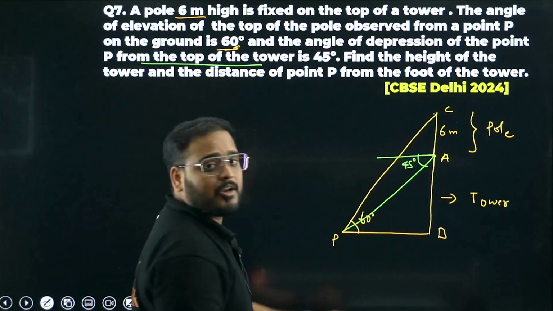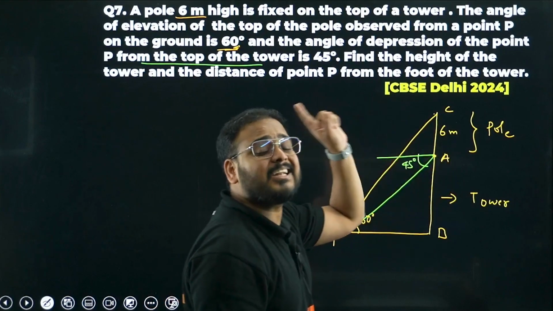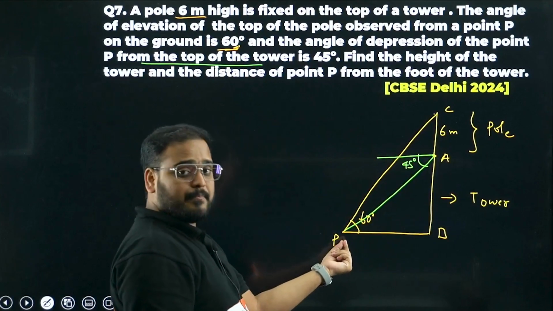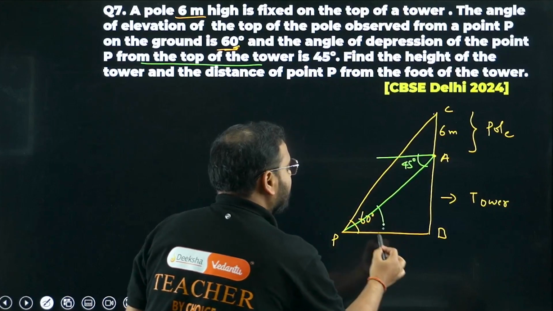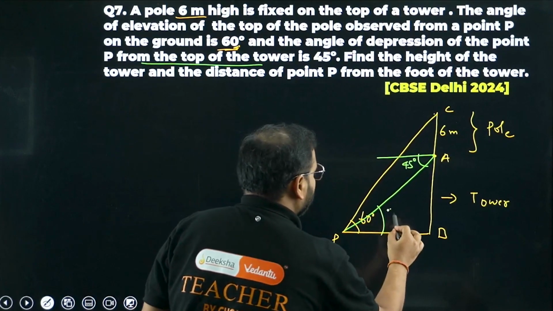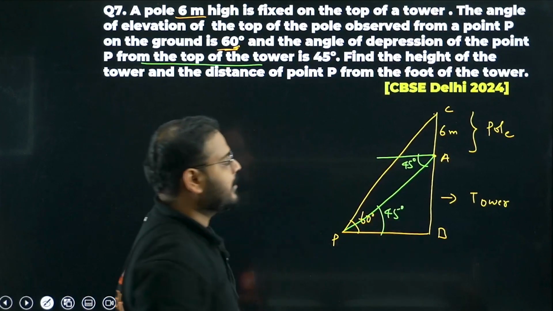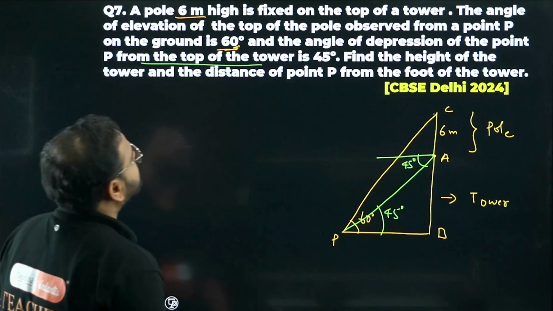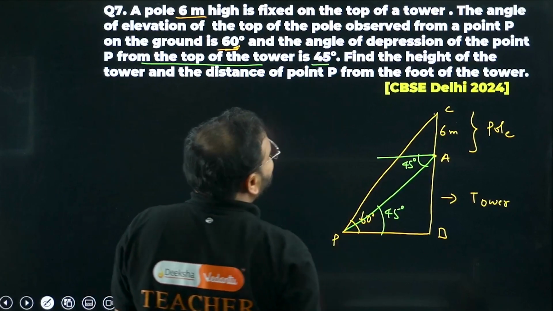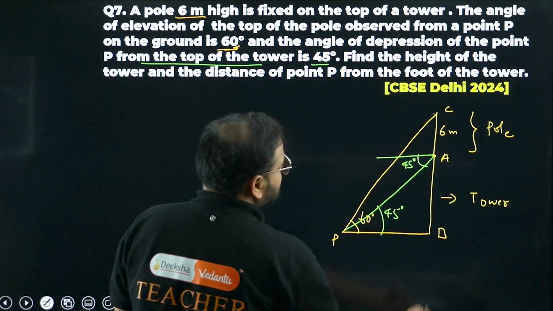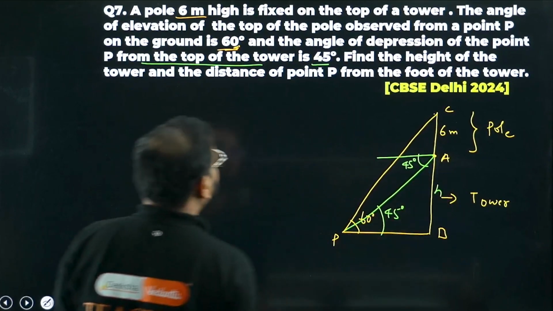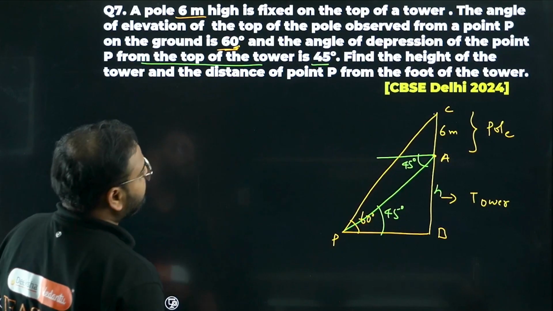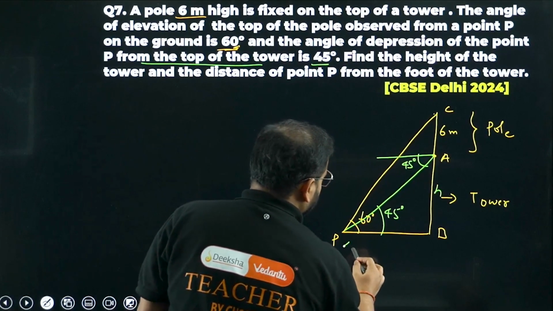All of you agree? Now the observer is at the point A at the top of the tower and looking at the point B. Okay, so like this we get the angle of depression. Same thing, alternate interior angle. So 45 degrees. Okay, now let's have a look. So we have done till this part. Find the height of the tower. So let's call this height, let's say H. AB will be H. Okay, and the distance of the point P from the foot, they're asking.